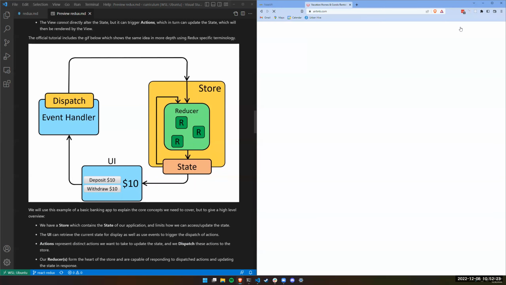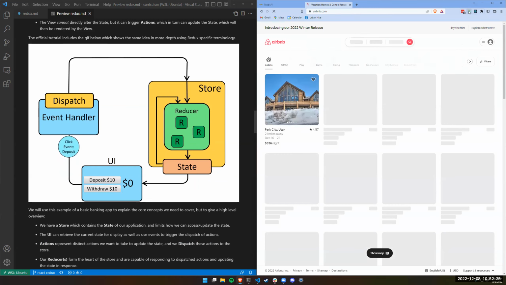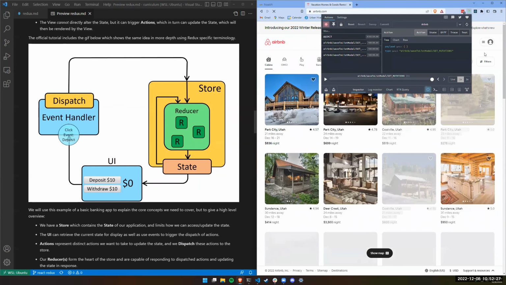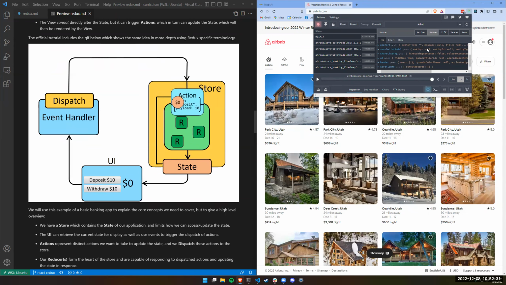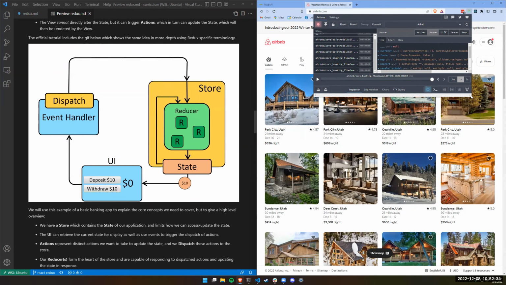So again, if I were to go to airbnb.com, I like that I can do a real example. I'm going to go to their little Redux thing here. If I look at their state, there's a lot here, and I don't know that I can make this bigger, but there's currency, there's footer. Some of these things have a lot more inside of them.